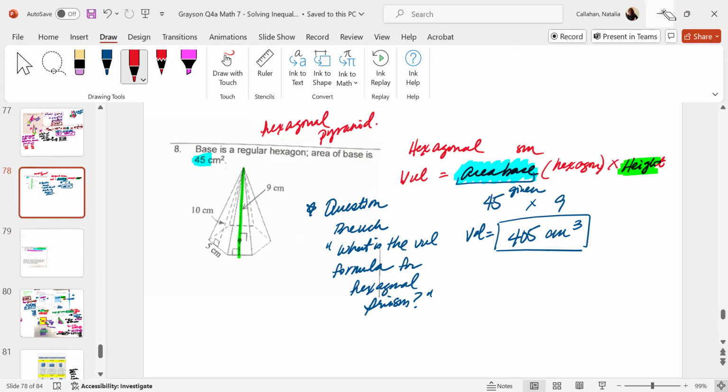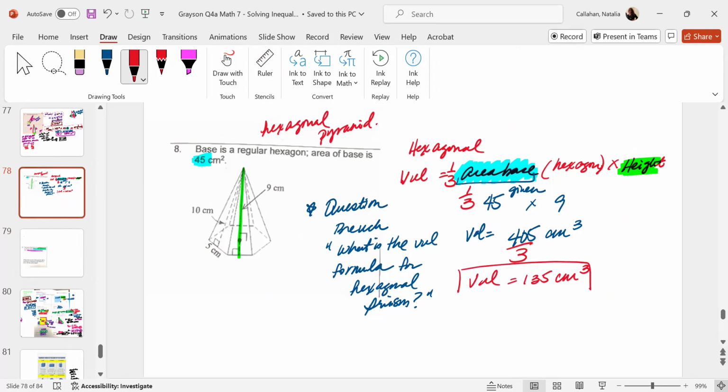So erase the prism. Times 1/3. Put a 1/3 in front of that. So I was right. Put a 1/3 here. So then 45 is going to be divided by 3, right? And then figure out what that is. Anything that's like a pyramid or a prism is usually like 1/3 the area of the base times height. Oh, no, not prism, pyramid.